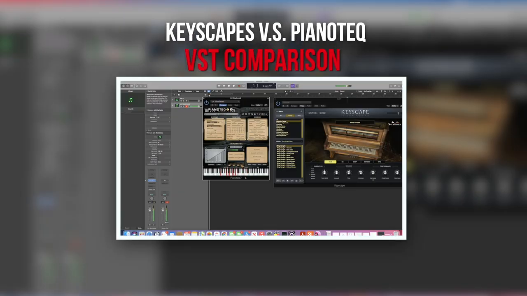My name is Stu Harrison and today we're comparing Keyscapes with Pianoteq, two absolute juggernauts of the online digital piano VST space. One is modeling, one is sampling, both have exemplary reviews online, and I have really loved getting to know both of them as well. We're going to line up some of the more similar sounds so you can hear them back to back and also talk about the differences in how those plugins operate, perhaps give you a better look so that you can decide which one is more suited for your needs, because there is no clear winner here.